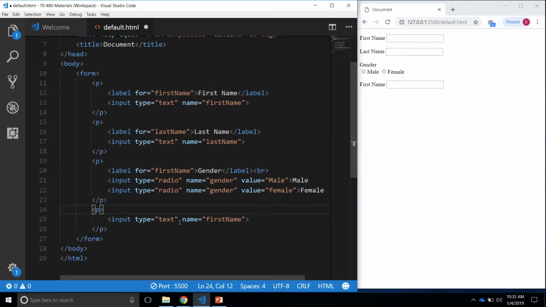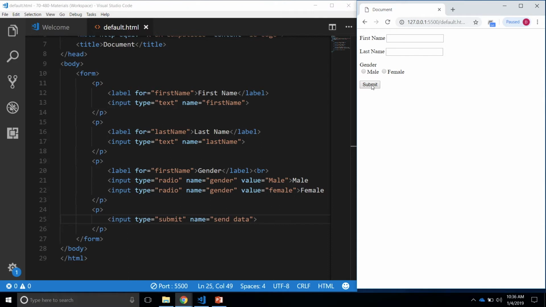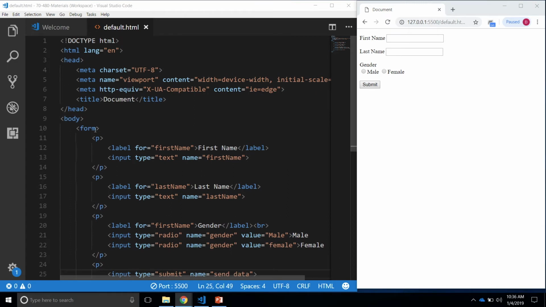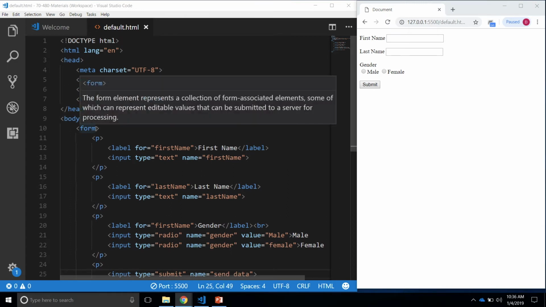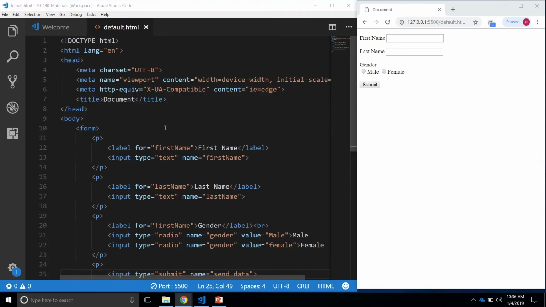So the submit button is kind of similar. All you need to do is put a submit, and in the value, I'll just say send info or send data. And when you hit save, there you go. So it's not doing anything right now, but you see a refresh. If we did have the attributes here with the file attached, referencing the file and the action, and also doing a post or get, it will submit the data.